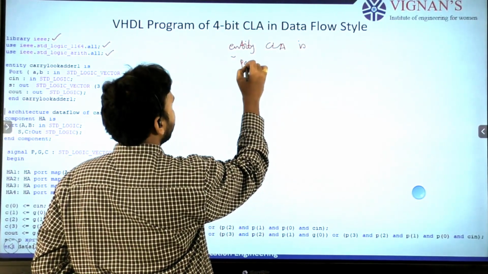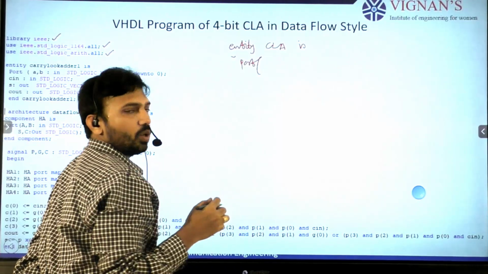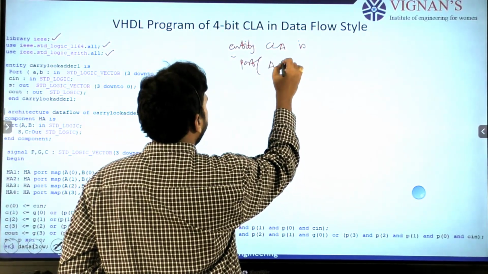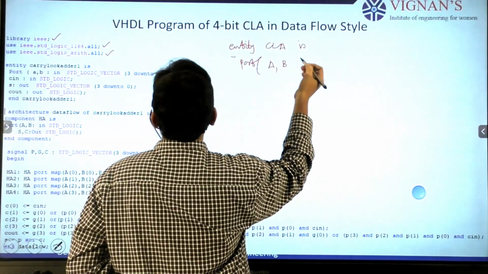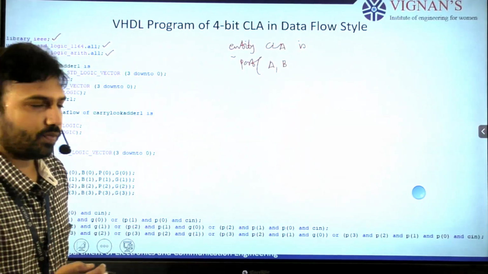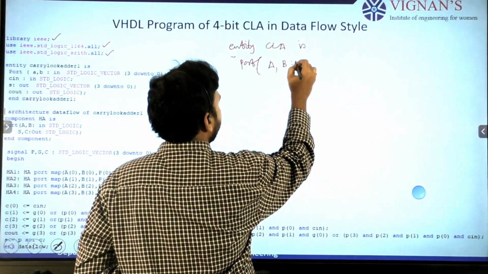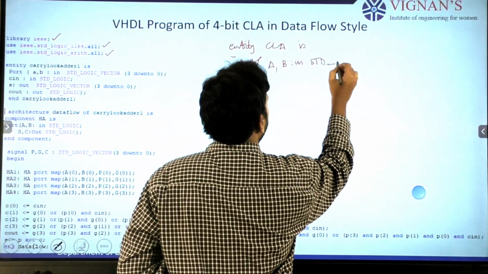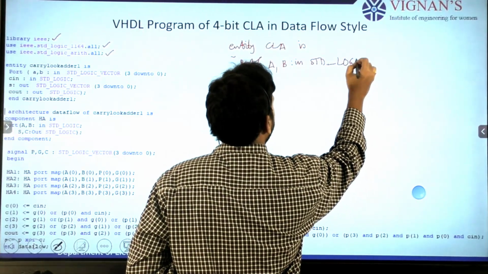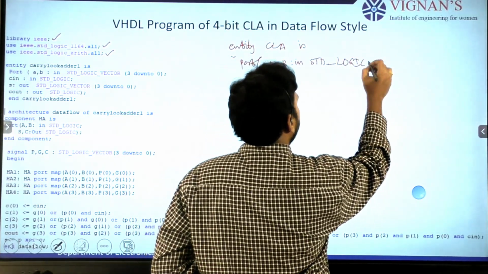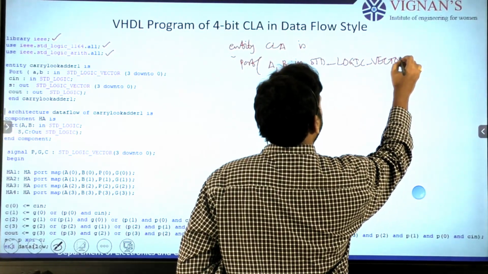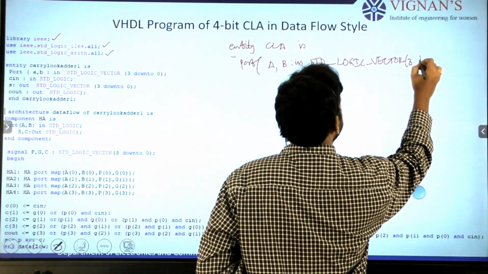Next is port. What are the inputs? Inputs are A, B. Both A and B are 4-bit, so in std_logic_vector 3 down to 0.